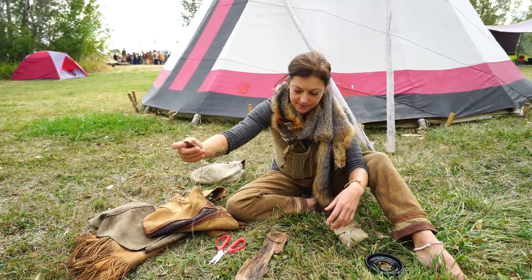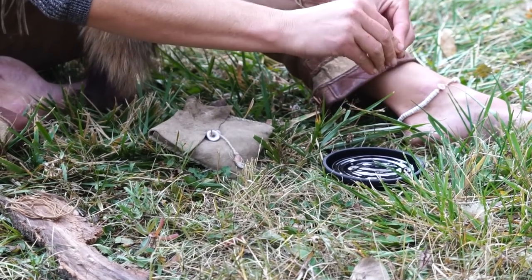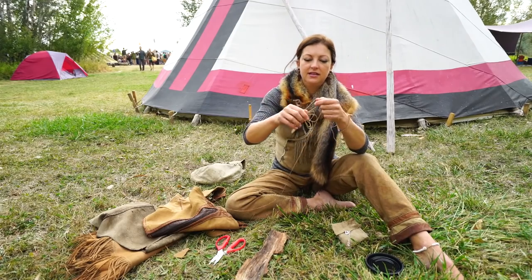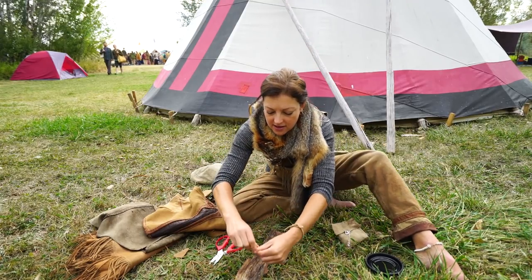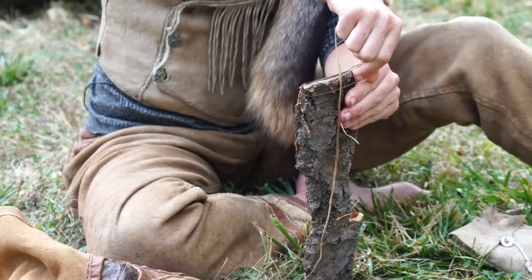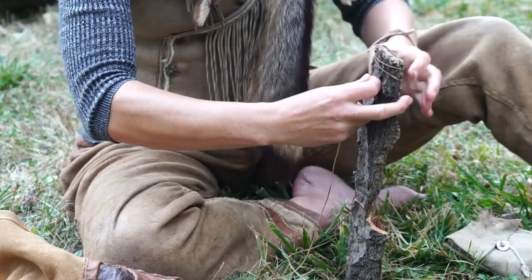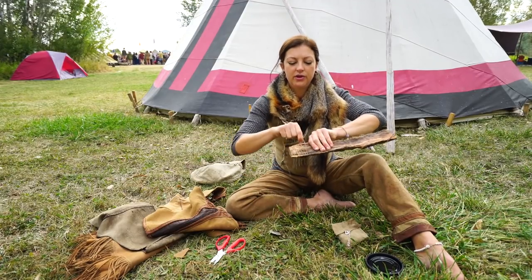So take this. And here's some stuff I cut just a little while ago. So just put it in water, just plain water, nothing important. And then in order to get nice even lace that looks like that, you're just going to take this lace and wrap it, pull firmly, not too tight. You don't want to snap your lace. It is strong, but it's not indestructible. And just wrap it around the back of a chair, piece of wood, whatever you have handy.